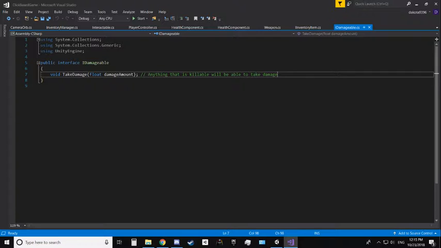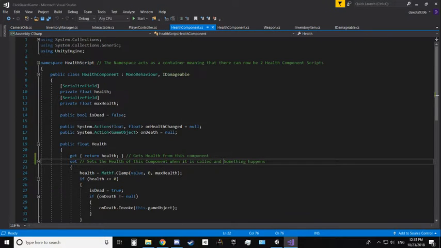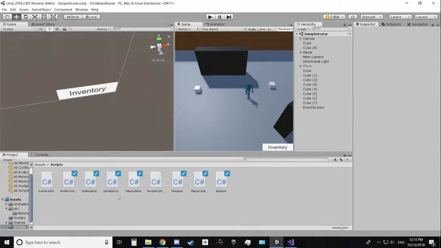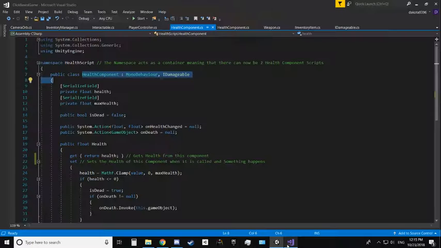Yeah, so there's that. So next thing is namespaces. I did something fairly simple with this. There's a public class health component, which is right here, and it has a namespace health script. So the thing about namespaces, the way it was described to me, is it is a container.